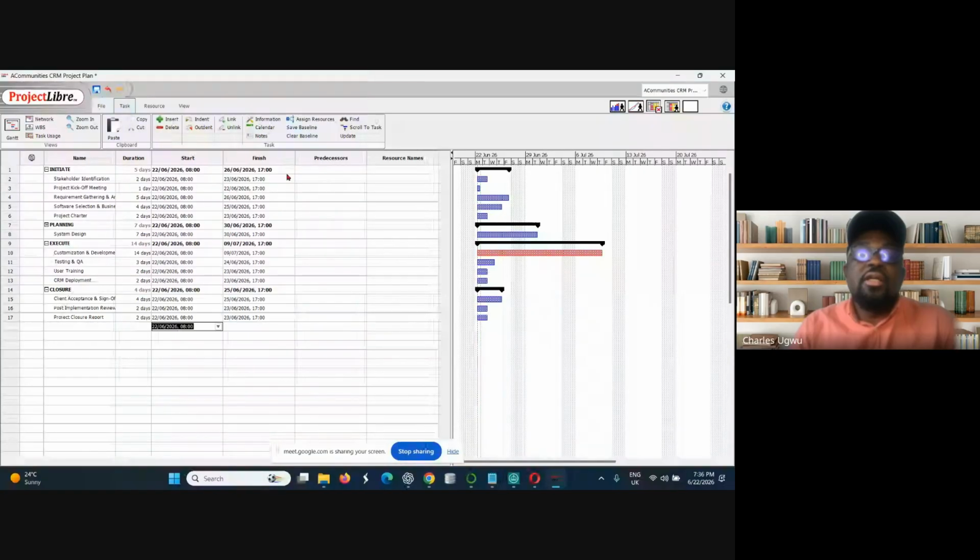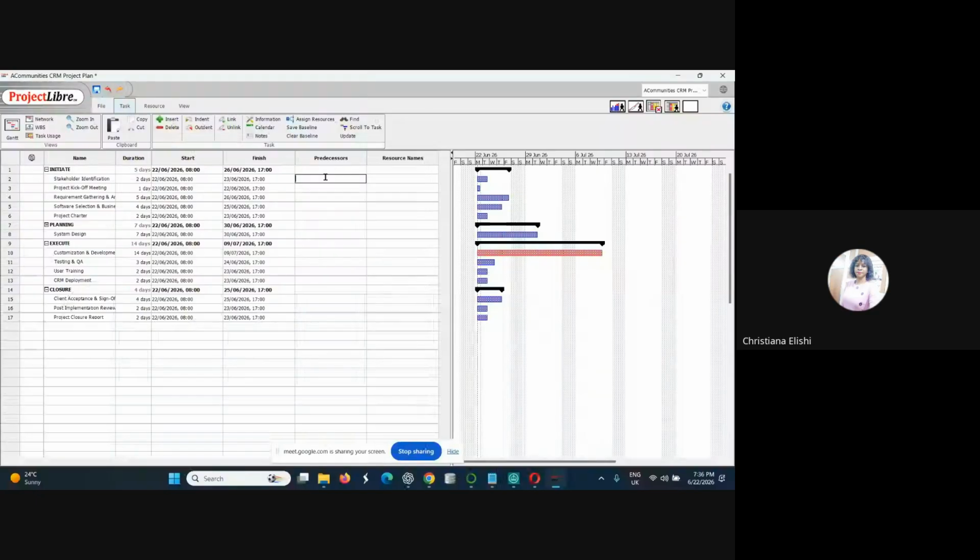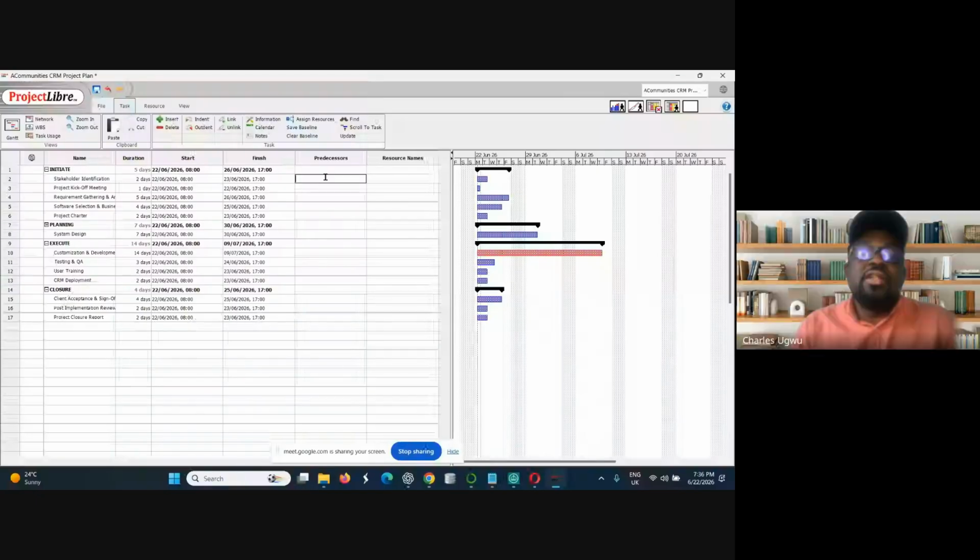What is the predecessor to identify stakeholders? Nothing is there. That is the first thing, so it is 0. We don't have any predecessor.